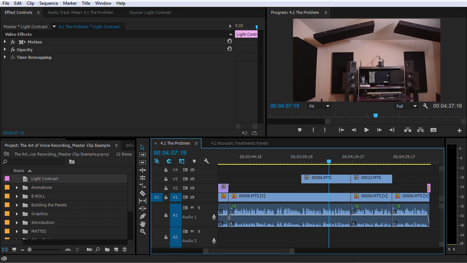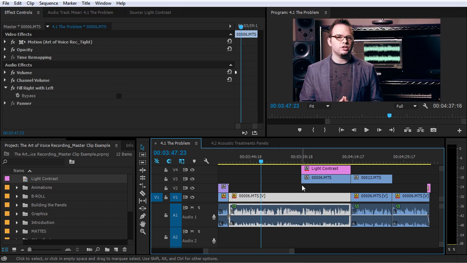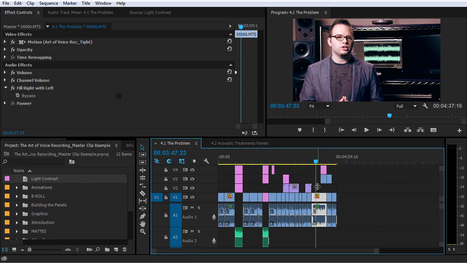All right, here we go. If I drop this adjustment layer here, boom, now I have a light contrast adjustment right here. Let me turn that on and off. Check that out. A lot of times I'll be working with my footage and maybe I'll dial in the color. And then after looking at it for a while, I'll say, you know what, that doesn't look quite right. And so if I applied that 3-way color correction to individual clips in this sequence, that would be a nightmare to try and fix.